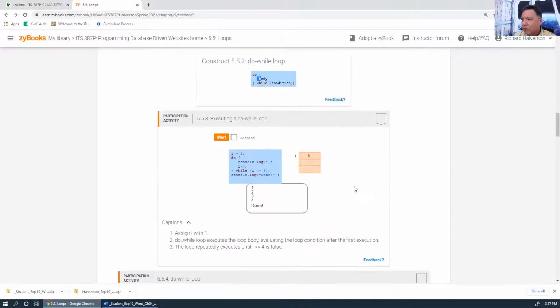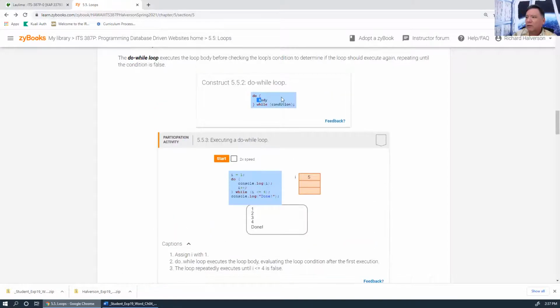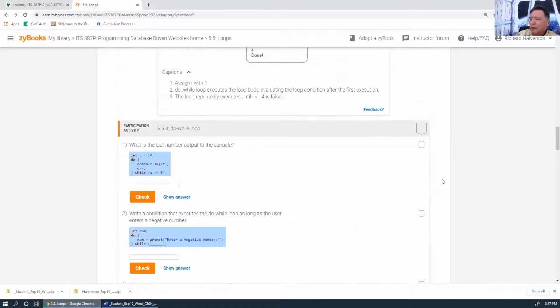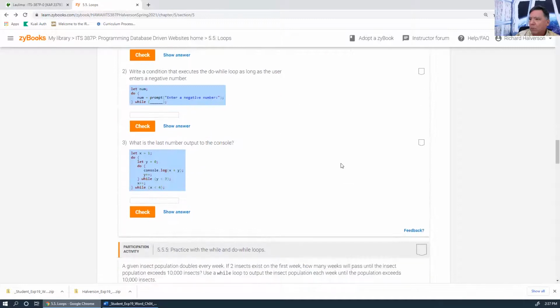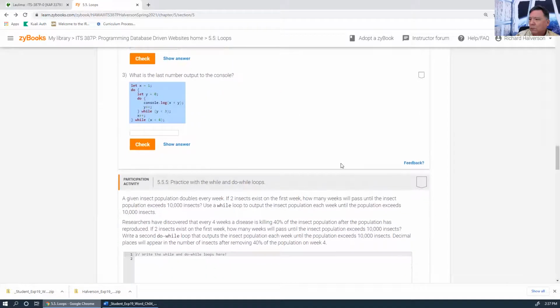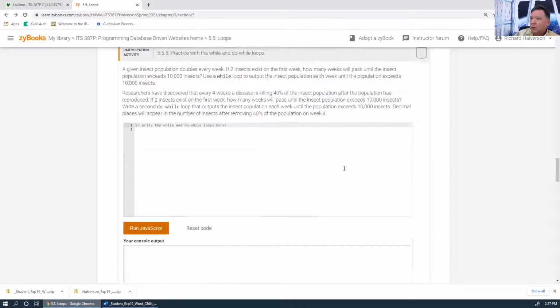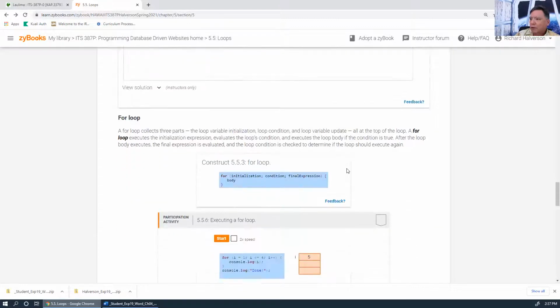There should be something inside the body which will eventually cause this condition to evaluate to false, and then it'll be able to continue on. So this is do while. You can practice there and get some points.